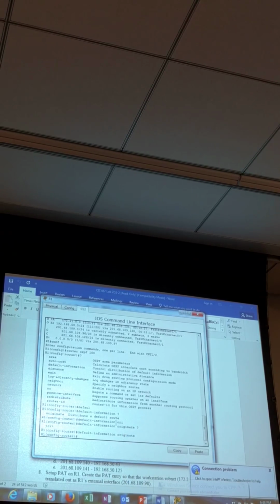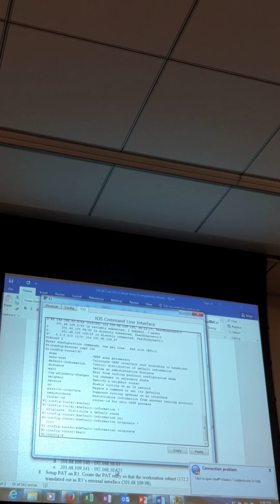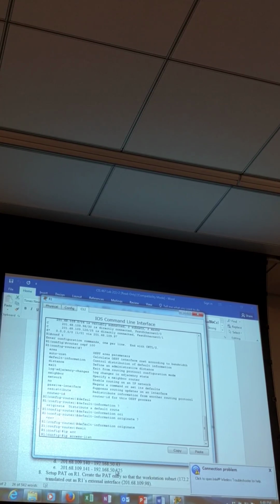Let me get out of router configuration mode here. All right, and I can do an access list and number it from 1 to what? What's the numbers for a standard access list? 1 to 99. All right.